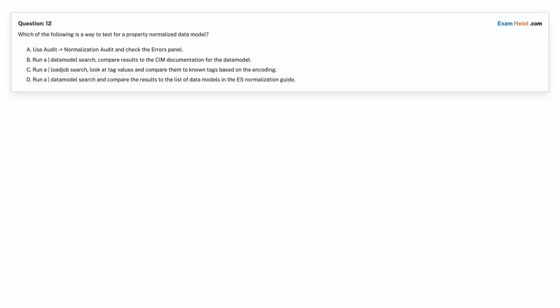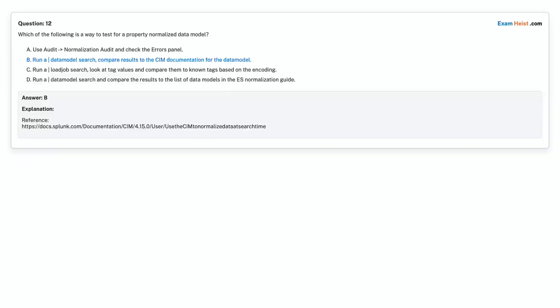Option D, run a data model search and compare the results to the list of data models in the normalization guide. Choose the correct answer. Correct answer is option B. Run a data model search. Compare results to the CIM documentation for the data model.